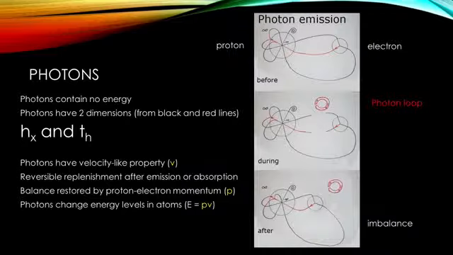And the photon doesn't contain the energy itself. It has 2 dimensions, like a space-like and time-like, and that gives the property of a velocity-like property for the photon. It's not energy the photon's carrying. It carries something like velocity. And when that hits another atom, then that will be combined with momentum to give an energy change.